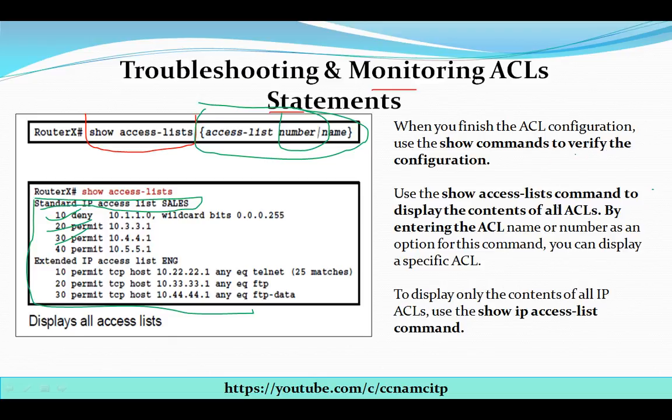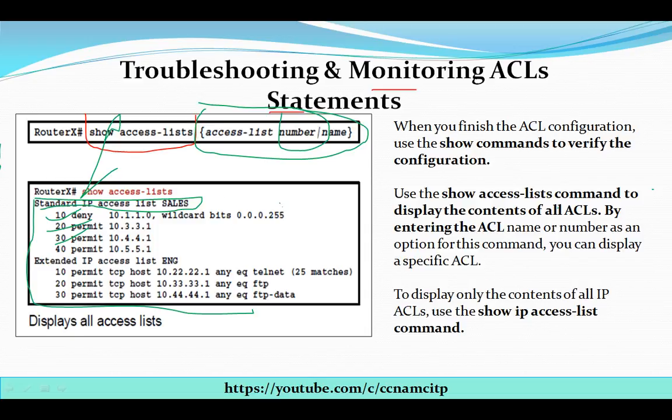Let me see a few more things here. The command to verify the configuration: when you finish the ACL configuration, use the show commands. This is what I was talking about, this show command. Use the show access-list command to display the content of all ACLs. If you want, as I told you, by entering the ACL name or number as the option for this command, you can display a specific ACL.